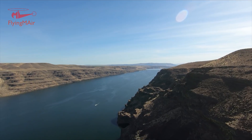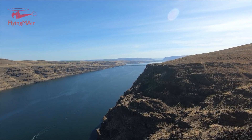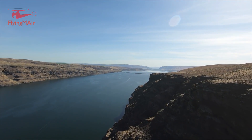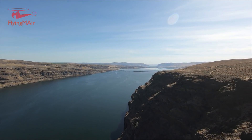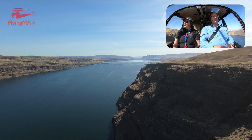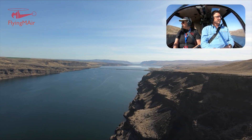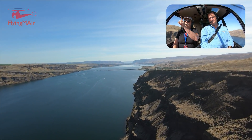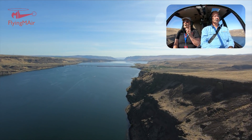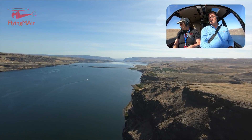These cliffs — I have seen a bighorn sheep along these cliffs. And we probably flew over a dozen of them looking for the log and not looking for sheep. But I've seen them along the cliffs, and anybody who watches my videos pretty regularly might have seen the one where I video the sheep in my yard — the same animals are here, same kind of cliffs really. I'm not seeing any though. So we're going to go down to The Gap, which is up ahead. Last time we went as far as Vantage, but we're not going to do that today. The mountain on the left side is called Saddle Mountain.